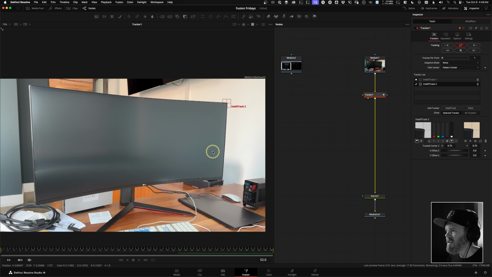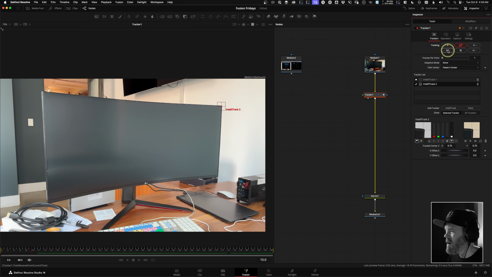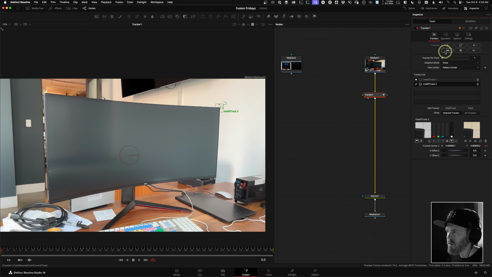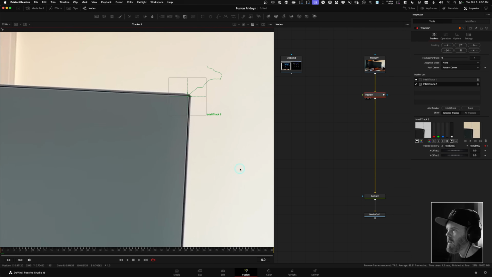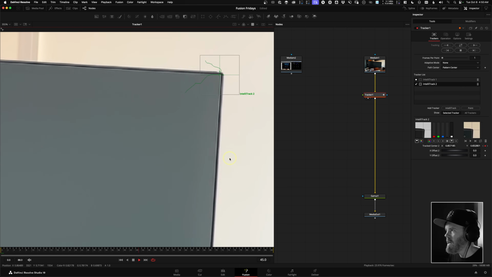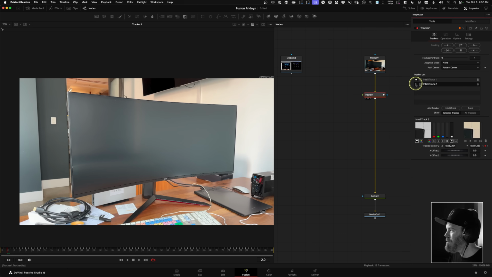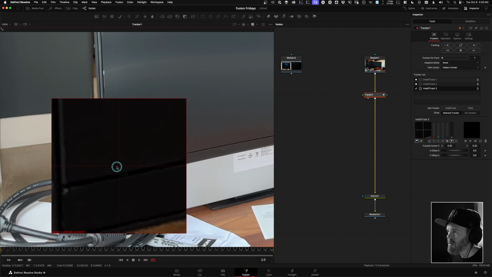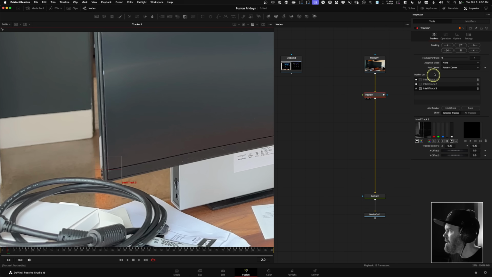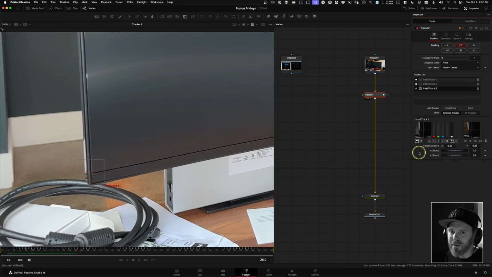One thing they added here in Resolve 19, which is nice, is these track individual frame buttons, which didn't exist before. You can come over here if you need to and babysit and make sure that did hold on to that corner, which it did. Just rinse and repeat now. So I'm going to uncheck the checkbox, lock it, add a new one, come down here to the third point, lower left corner, and track forward and backwards right here.